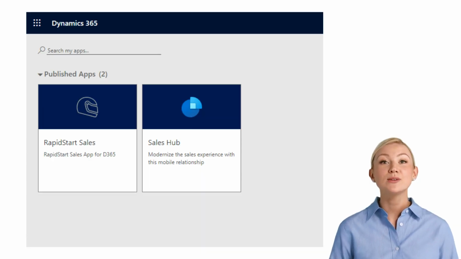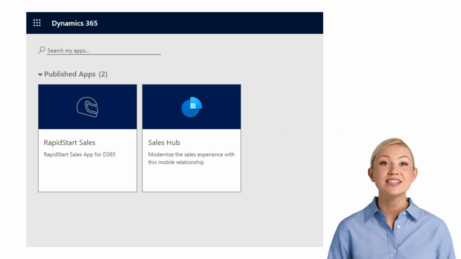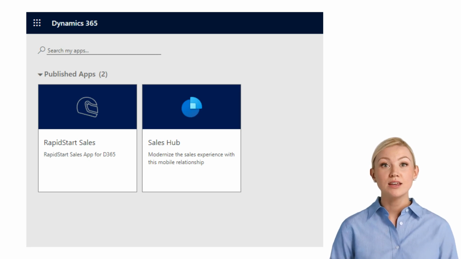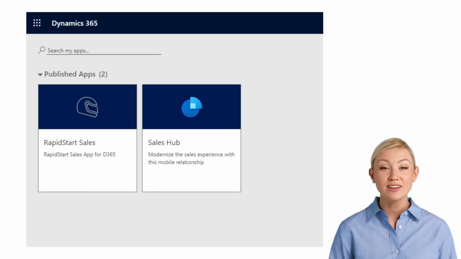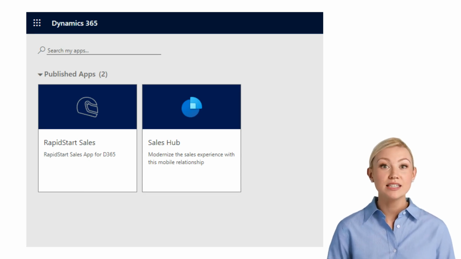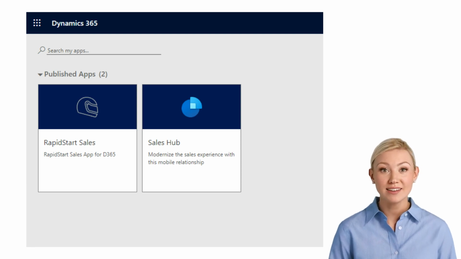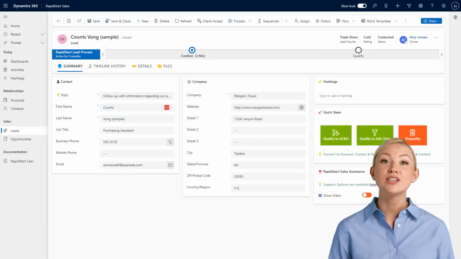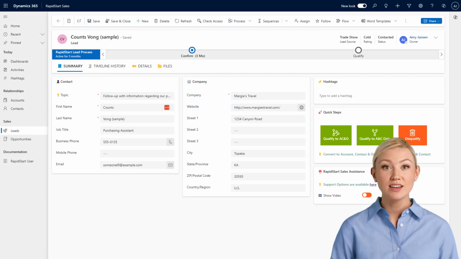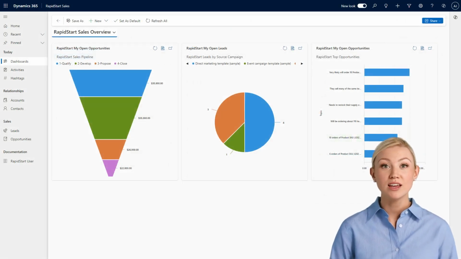Our primary goal was to create an easier-to-use basic sales app modeled on our highly successful RapidStart CRM apps. However, since we utilized Power Apps, we decided to invest the additional effort to navigate the licensing complexities to ensure this app could be used with Power Apps licenses in a fully compliant way. The result is RapidStart Sales for Dynamics 365, an alternative sales app that you can add to your environments for a total cost starting at just $10 per user per month, and even less for nonprofits and those on enterprise agreements.